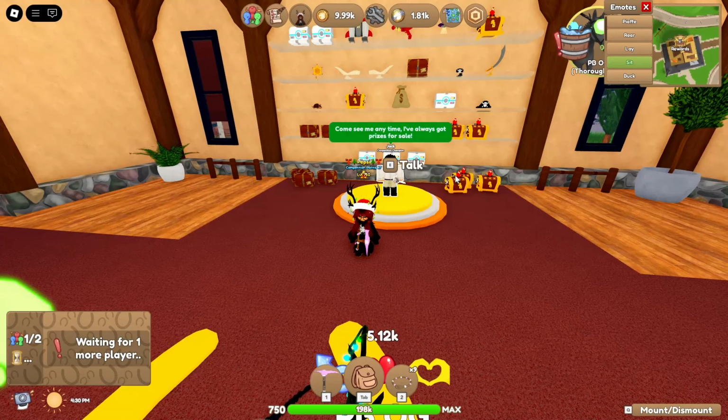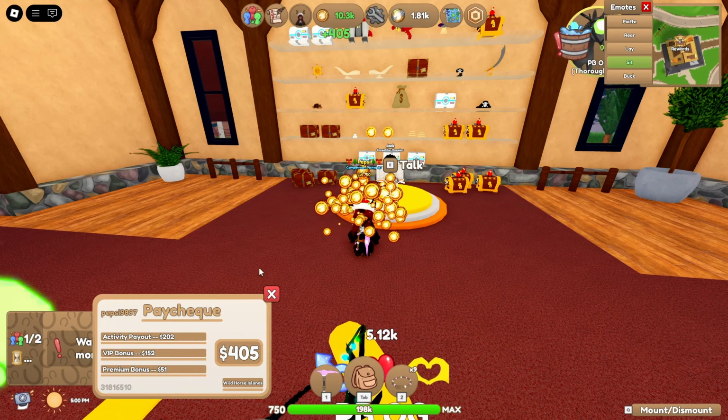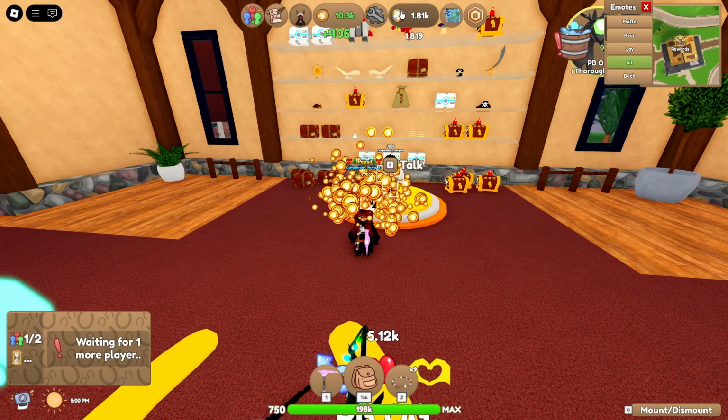The next section I will go into before we go into a public server is, let me double check, the competition tokens and the competition points. So competition tokens are shown at the top of your screen. They are these yellow, silver, and bronze tokens, so gold, silver, and bronze tokens.